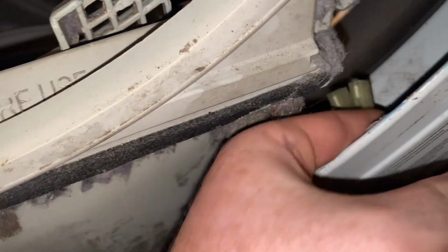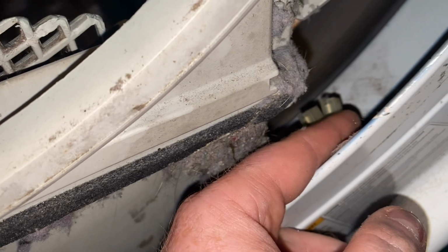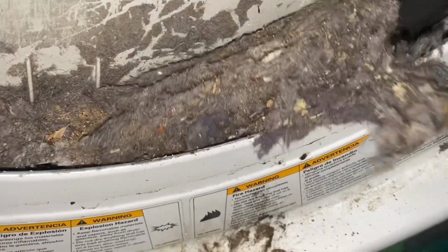Now there's a little tab right here you gotta unhook. You don't want to break that because God knows how much that costs. But let me get in here and get these tabs taken out so I don't break anything and I'll be back with you. So I couldn't get my big fingers in there, so I just yanked it and it popped loose. So what does this see? Look, God damn.